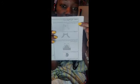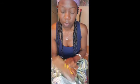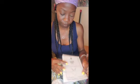So I always grab your instructions. My instructions are right here, handy dandy. And this is where we are right now. We're on pieces 15 through 18. So it's telling us to do the neck. It's telling us to sew the neck, leave the armholes open, and then sew under the armhole down to the end. So that's what we're going to be putting together.